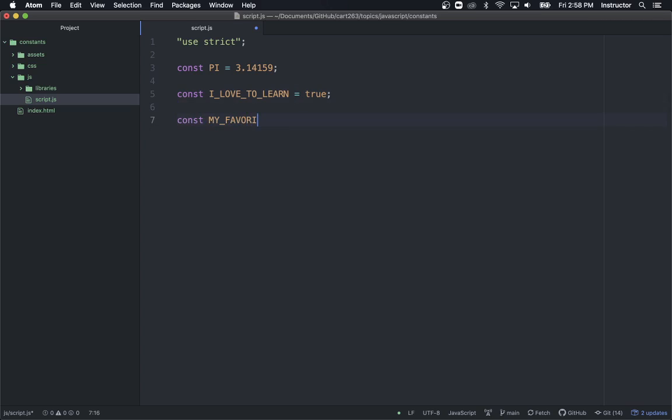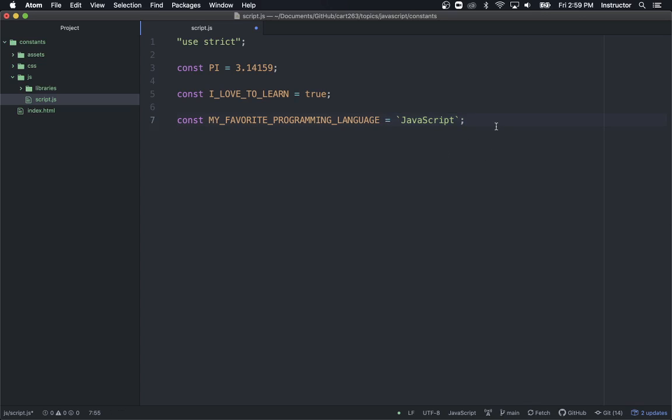Const, my favorite programming language is JavaScript, obviously. A string, right? That works too. So constants can be any kind of value that you want. It's a little more complicated than that, in fact, and I've got some notes about that in the text notes. But for our purposes, you write the word const, you write the name of your constant in capital letters with words separated by underscores, and then you assign the value at the time that you create it, and then it can never change. Okay? And that's it. That's all that we need to know about const.